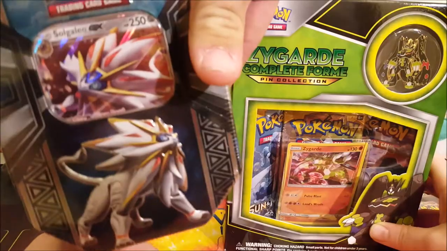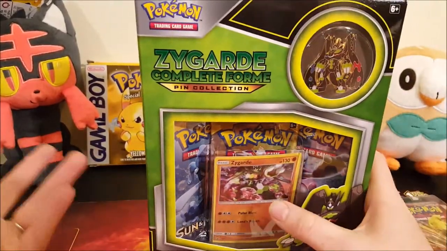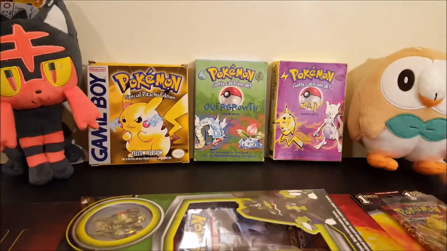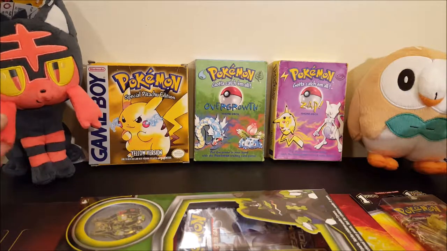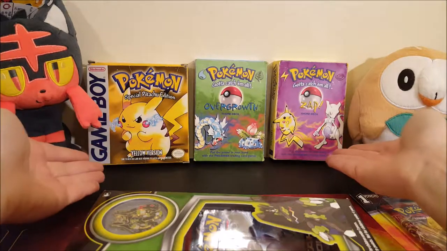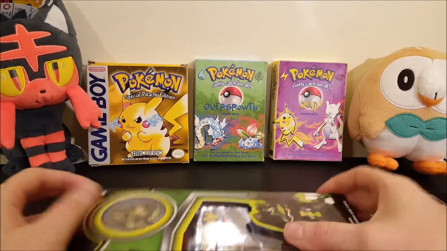Oh, here he is. There it is. Then we're going to see whoever gets the best pulls, and the one who doesn't is going to have to do something stupid, probably. As you see in the background here, we got a little Rowlet and Litten over here. These right here are actually going to be in an upcoming video. So if you're interested in what we got there, stay tuned.